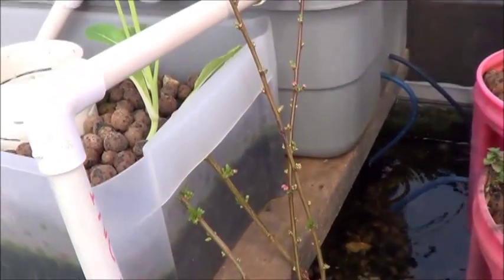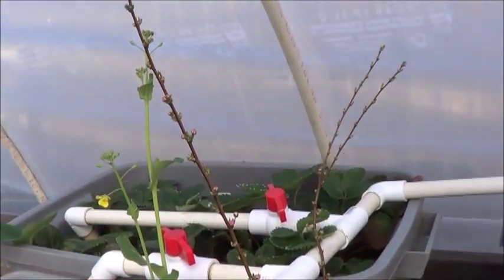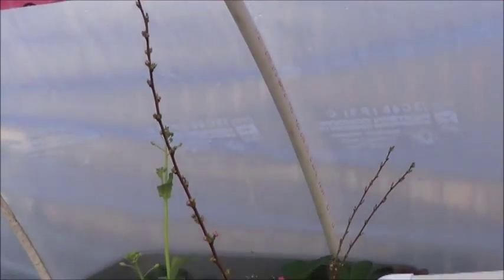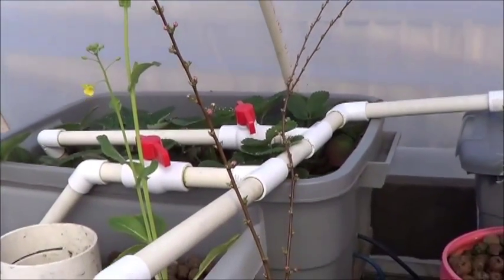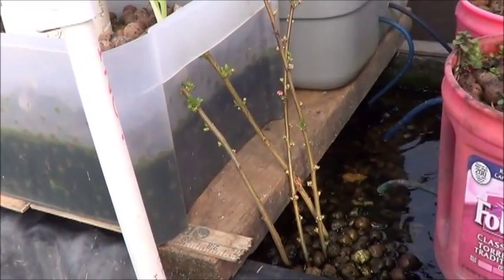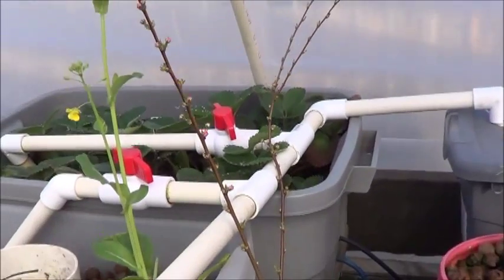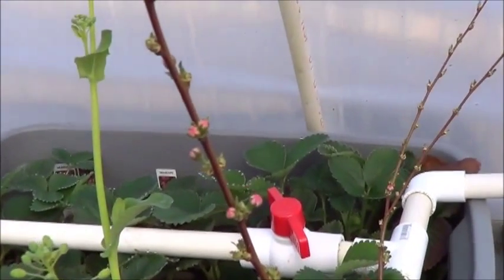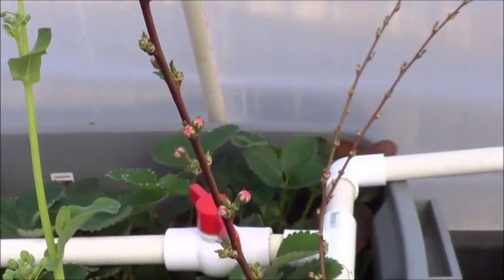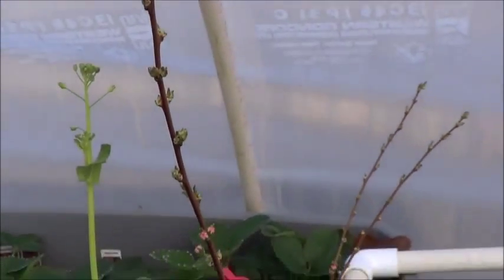You may have noticed these tree branches here in the middle. These aren't for the permaculture project — this is just a personal property beautification thing. These are from a flowering almond out front. We've really enjoyed watching it grow over the time we've been here and I'd like to take some cuttings with us when we go. It's really quite beautiful and it's just starting to get some flowers on it, so you'll get to see those blossom in a couple of weeks at most.